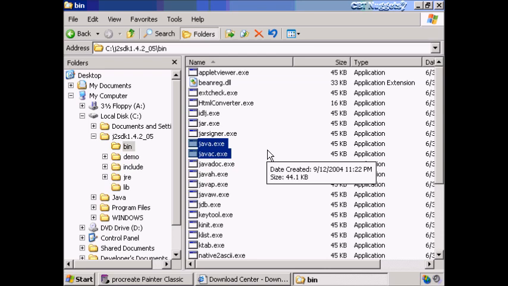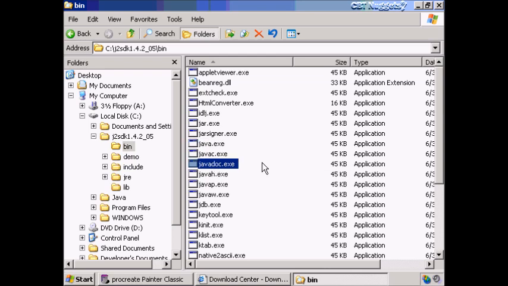Java and Javac. Java, I've already showed you. Java allows you to execute and launch the Java runtime environment. Javac is the Java compiler, and we will be using Javac every time we want to compile our applications. Javadoc. This is cool because what it helps you do is generate an API, application programming interface, like a set of documentation for your applications.